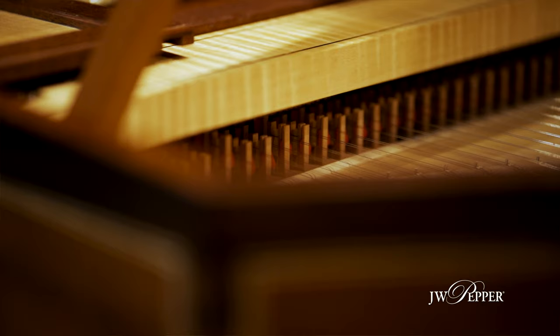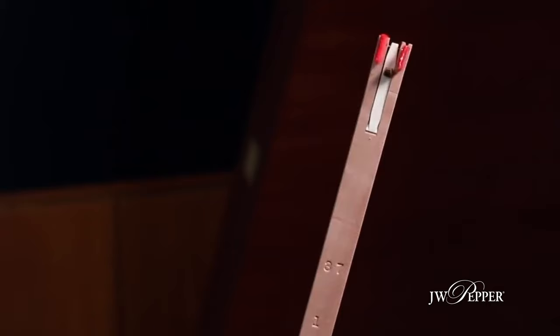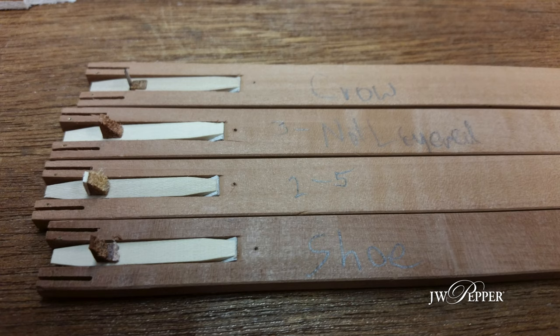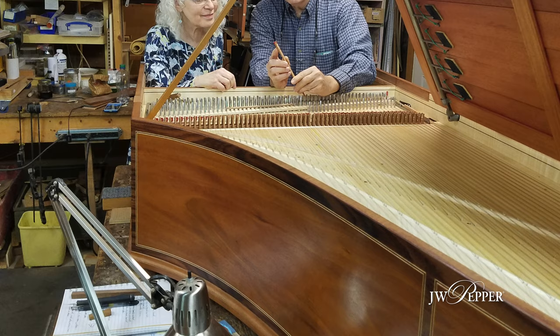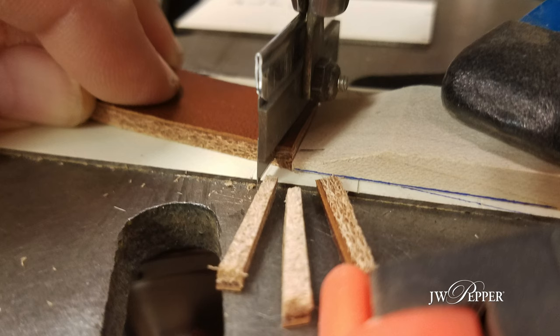One of the interesting and exciting moments in the whole process was figuring out what the original leather plectra — the little things that plucked the strings — sounded like. We have these leather plectra, and that allows my fingers to be very sensitive on the keys, a little different from the other harpsichords I've played, which are mostly quilled in bird quill. As soon as I had one set of jacks sounding, I told Joyce Lindorf, and she drove right down from Philadelphia to try it out. She brought some other kind of leather that I didn't have — I was a little skeptical at first, but I tried it out and it had a combination of characteristics that none of my leathers had, and it actually worked spectacularly well.